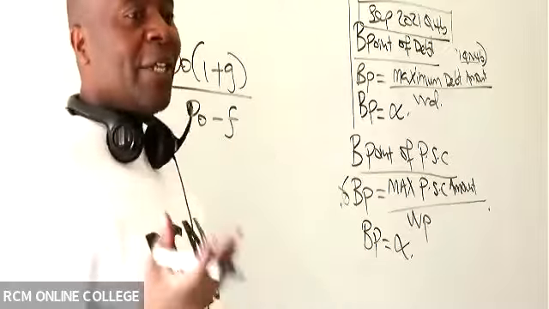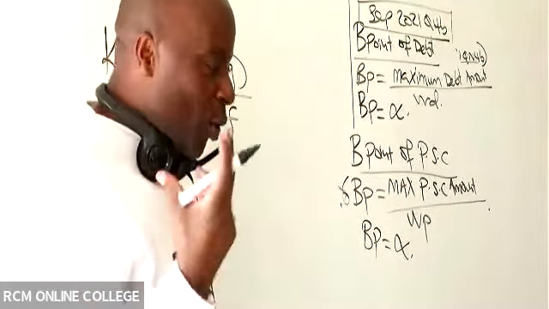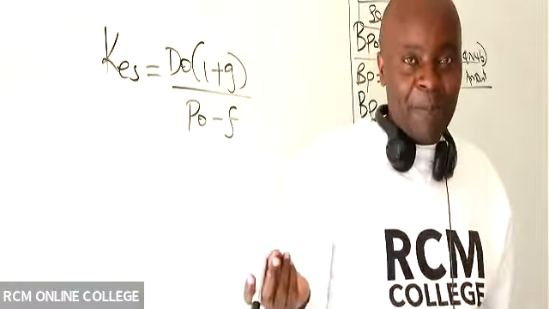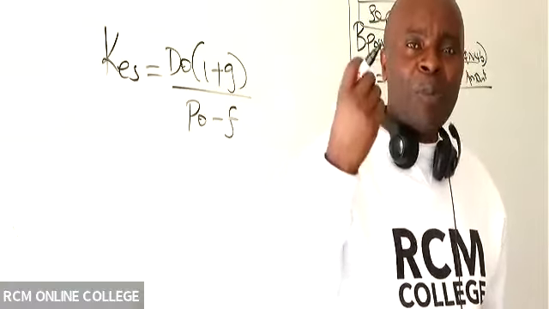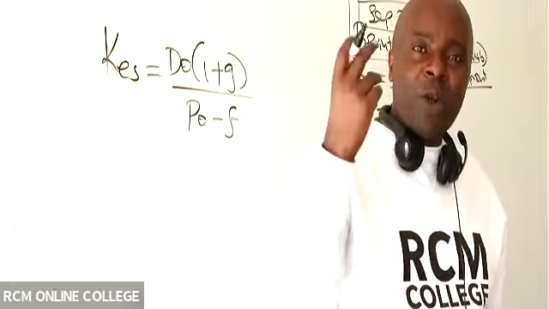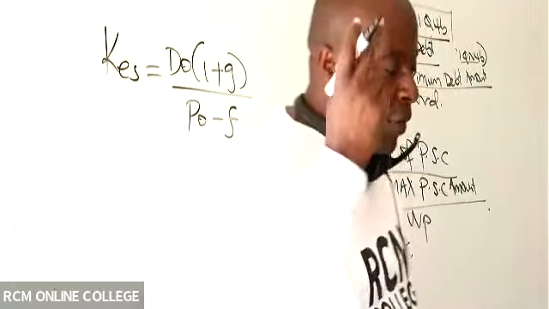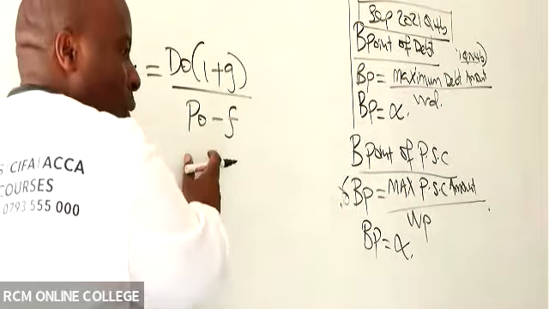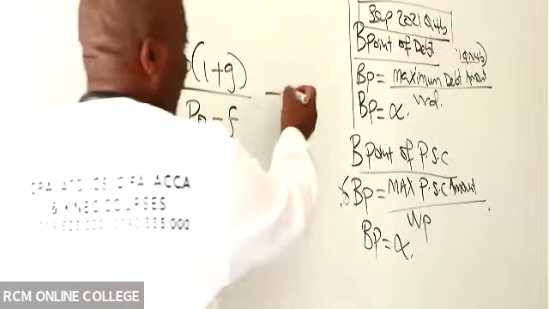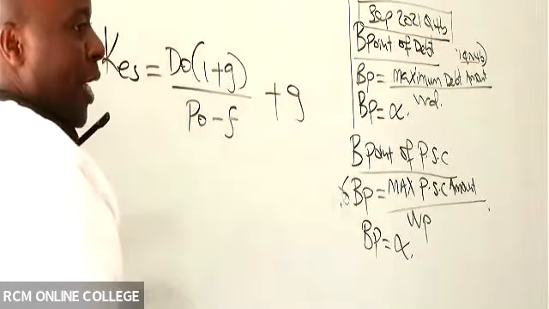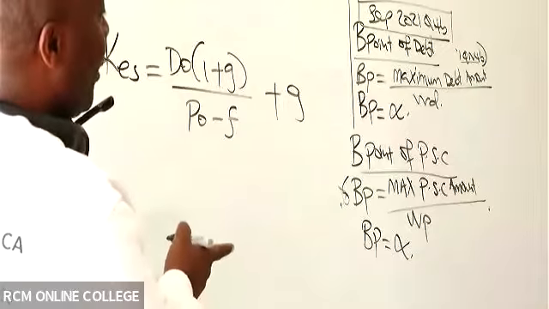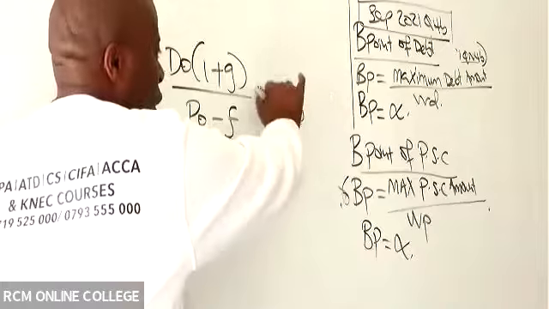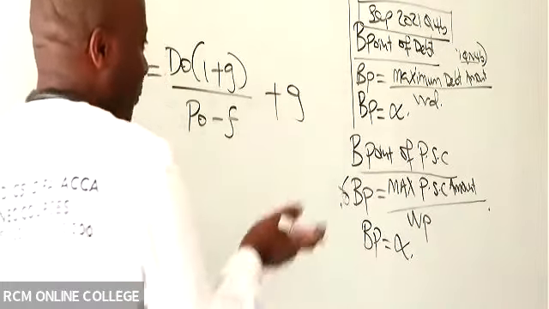Yeah, ordinary shares, you must sweat. Look at how Dr. Ruto is really sweating to sell shares of Kenya Pipeline. There will be a lot of work to be done, prospectuses to be developed, lots of marketing. So whenever you want to float shares, it won't be for free. There must be flotation costs. And then, of course, at the end of the day, we have plus g. Never forget. Over 40% of students will always forget this g. Let that not be your portion.